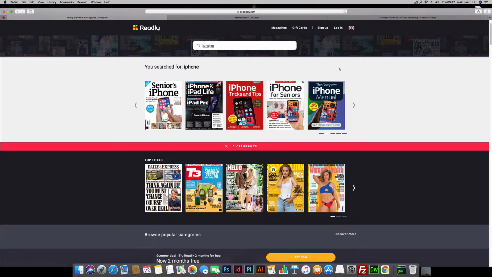So it just shows you how you can get some good ideas from Readly to drill down, give you some ideas of what to build a site around for affiliate marketing. And you can be sure that all these magazines have done their research. They don't launch a magazine if there's no marketplace for it. So they've already done the work for you. We call them seniors in America, call them OAPs in the UK, all those pensioners, but it just shows you all these magazines have done their research to ensure that there's a big enough market to get subscriptions. So that gives you a clue that there's a market out there for anything, really.